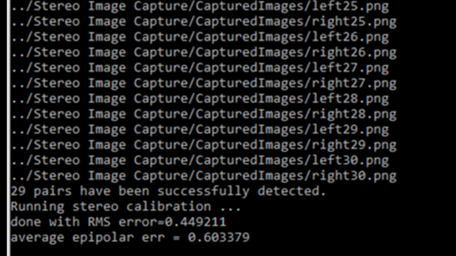The second result we get is the average epipolar error, meaning how well the points correspond from the left to the right image, aligned horizontally. And as we see, we got a low value, very close to 0.5 again. It shows that we have a low epipolar error, meaning that we get an overall good result from our pictures.